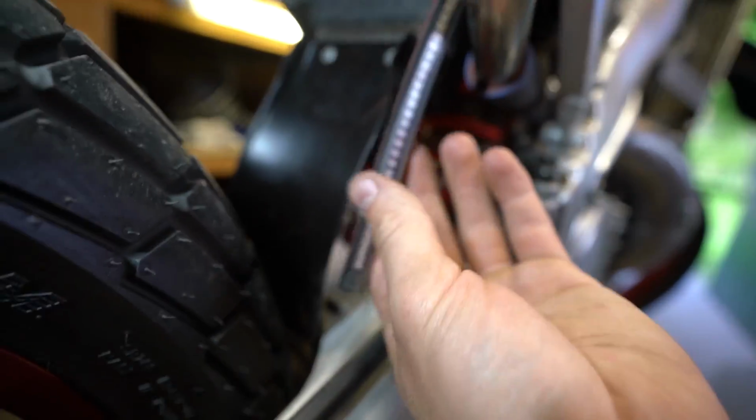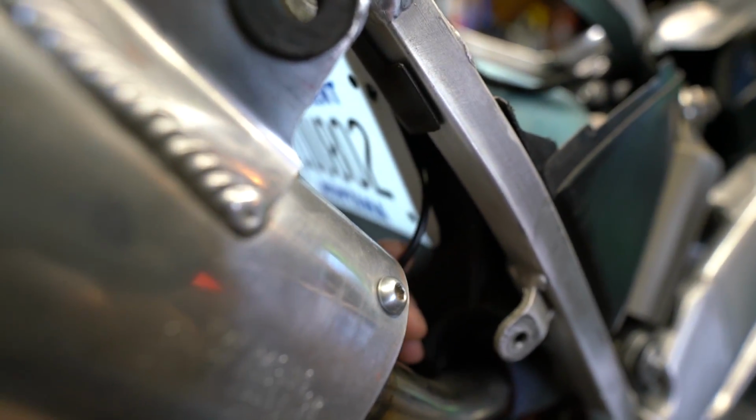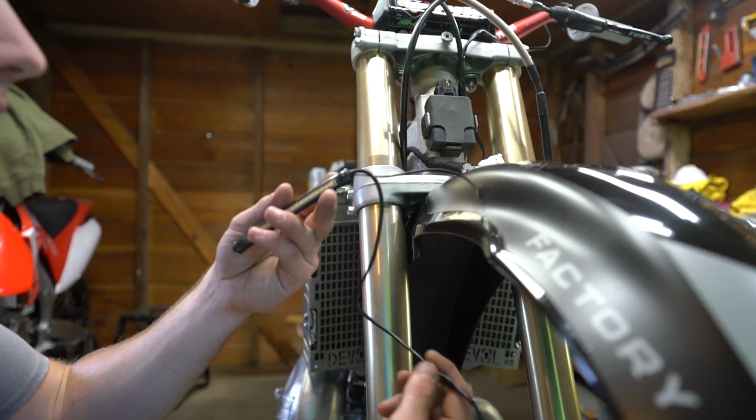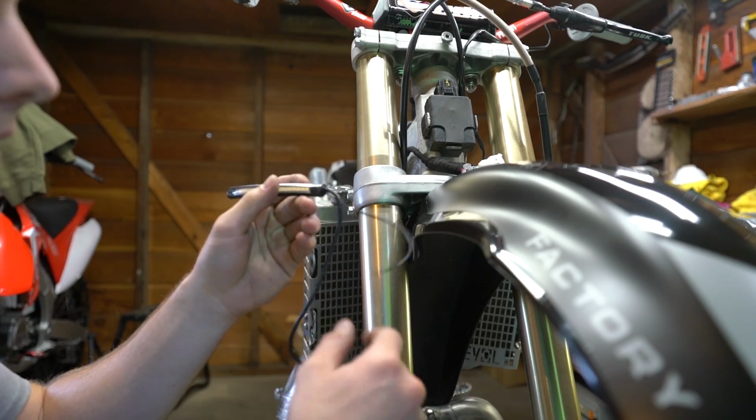All right, so for me, like I said, I'm not gonna stick this just yet, but what I've got going on, as you're able to see, it's really hard to get in there, but it's just routed up in between the seam of the fender and the airbox, and it comes out right in the airbox. Next, you want to mount up the front DRLs and turn signals.